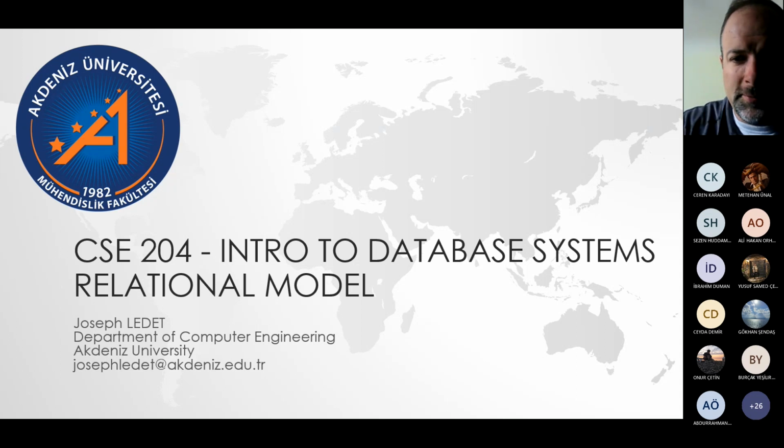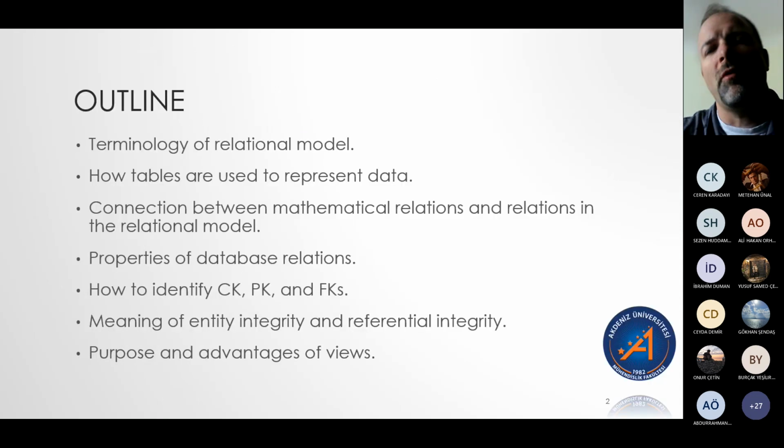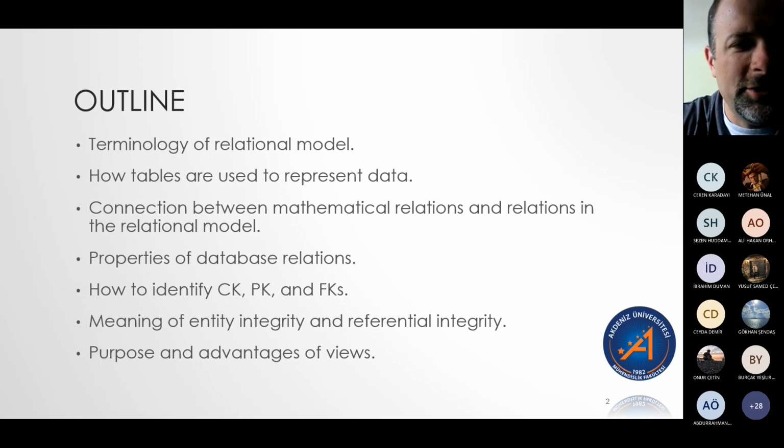All right, so let's go ahead and get going. What we're basically going to do is, the relational model discussion will be, again, a broad overview of the topics covered in relational database management systems. So we'll talk about some terminology. We'll talk about how tables are used. There's a couple of slides about the mathematical aspects of the relations in the relational model. I'm just going to breeze through those, because if you really love the high mathematical terminology, then it'll interest you, but I'm assuming most of the students in here probably aren't going to be super interested in that. You'll understand what a CK, PK, and FK is at the end of this, or at least you'll understand what they are and how to identify them. We'll talk about entity and referential integrity and a little bit about the purposes and advantages of views.